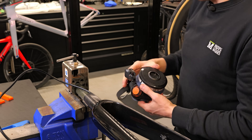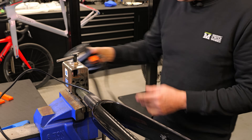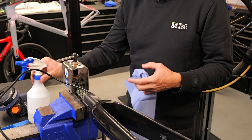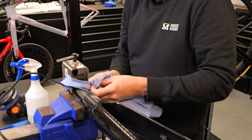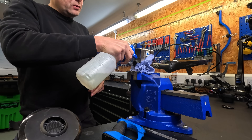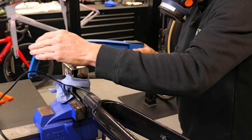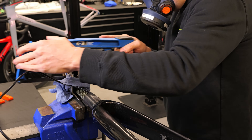We're also going to need a proper mask with filters we can change easily, and this is a squeezy bottle full of soapy water. What we try to do is keep all the dust down. A bit of blue roll — we're going to use that to keep the dust down too. The soapy water is also a lubricant. Give everything a squirt, make sure all this is out of the way, and we're going to start nice and easy.